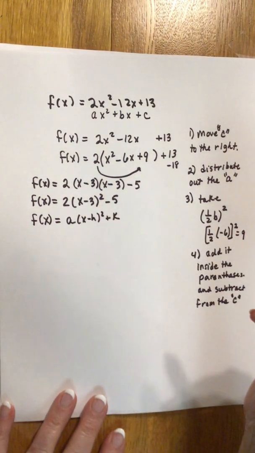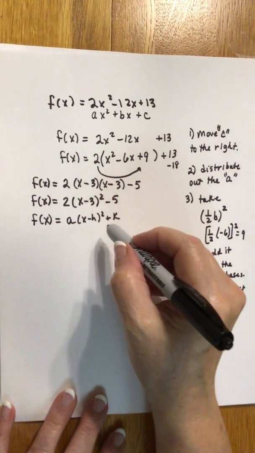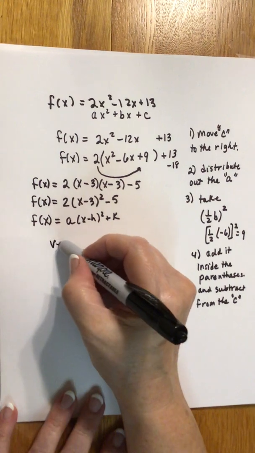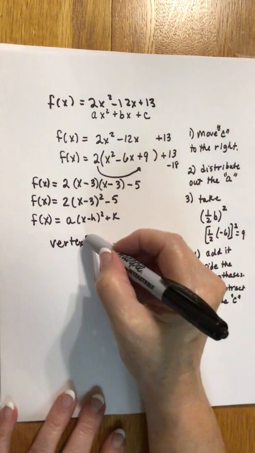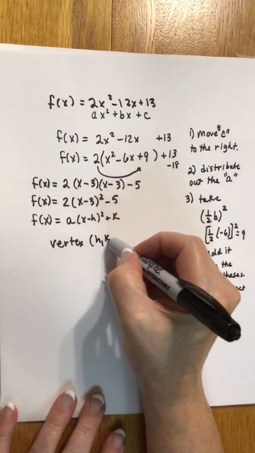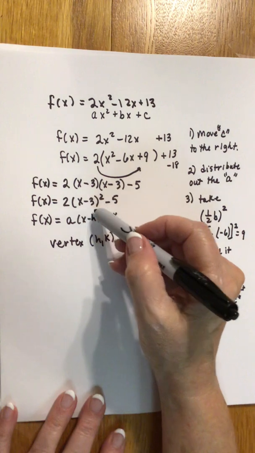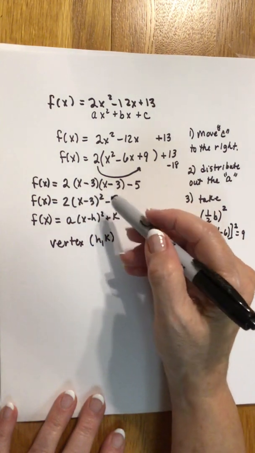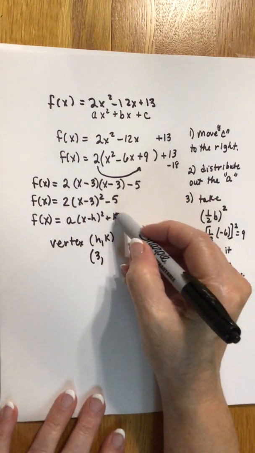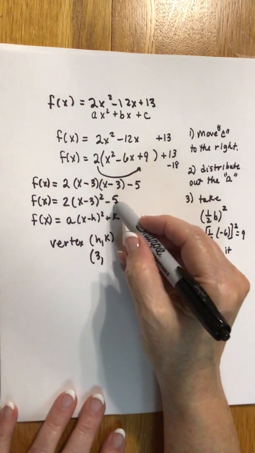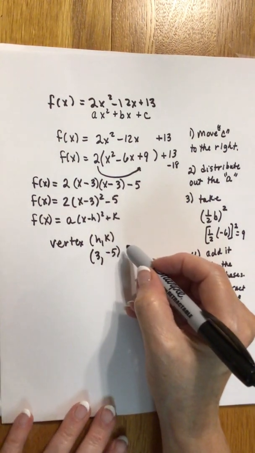So now that we have that, we can find the vertex. We've got this in standard form. Now we're going to find the vertex. And we said before that the vertex was (h, k). So if I line these up, the x lines up with the x, the minus lines up with the minus, so the 3 lines up with the h, so the h is going to be 3. The k is going to be plus a -5, so we get -5. So that would be my vertex.